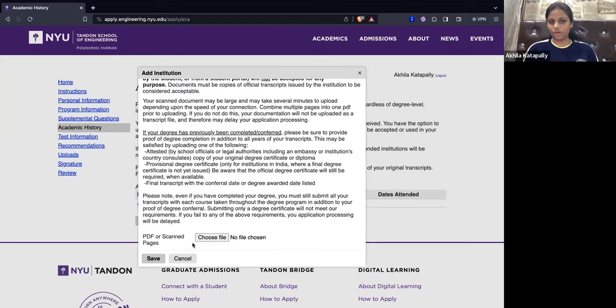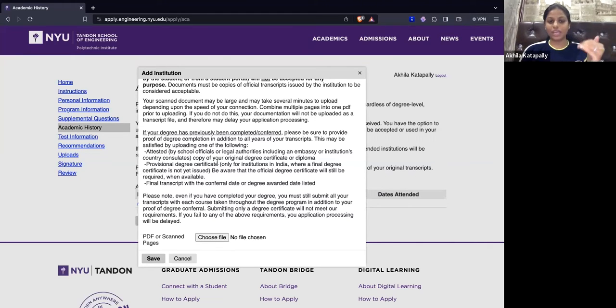And then you upload your PDF or scanned pages here. Basically, if you have already graduated and you're a working professional, put all of your 8th semester individual transcripts in one PDF. Then on the 9th page, put your CMM, that is your consolidated marks memo. On the 10th page, put your degree conferred certificate, the original degree certificate. Make that into one single PDF and use that as your transcripts for all of the universities.